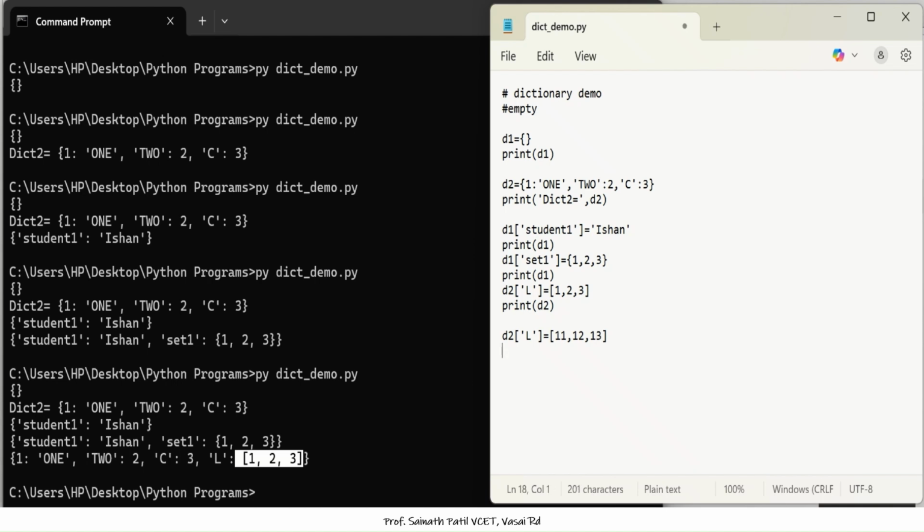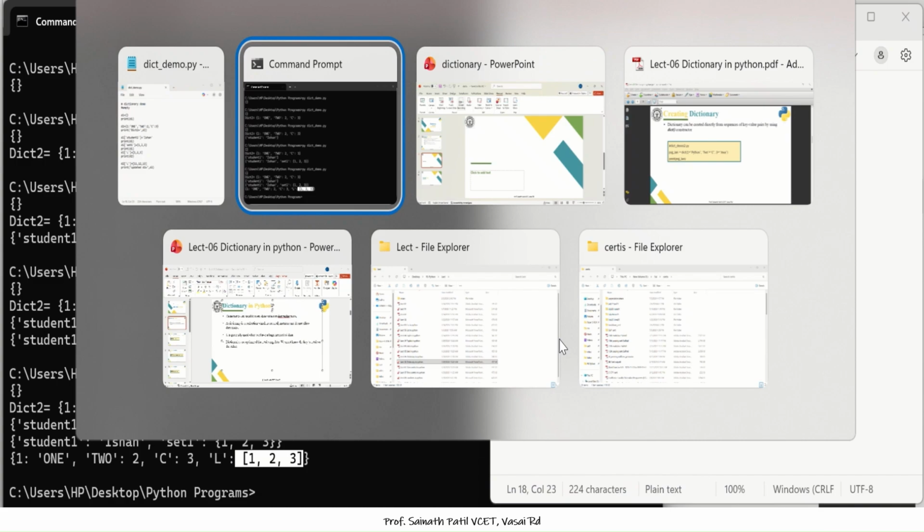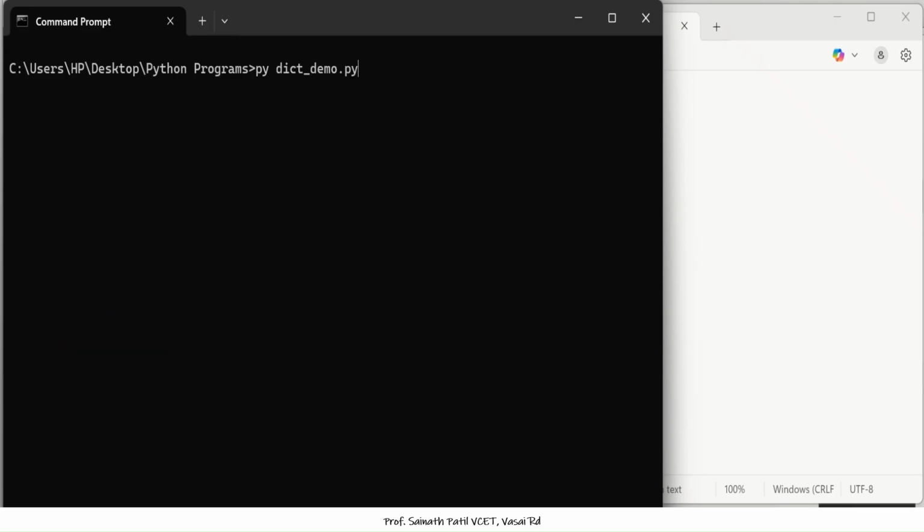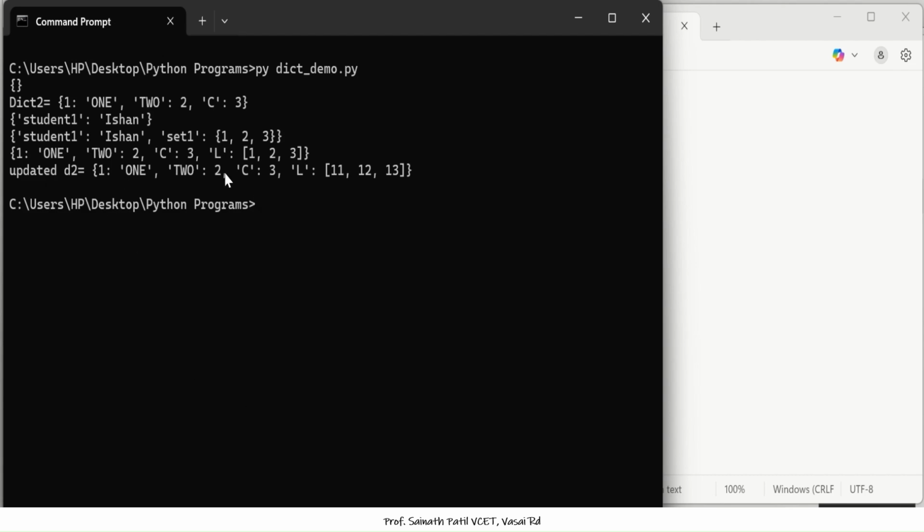So I can change this and then print updated D2 equal to, comma, D2. I will save it. Now you can check updated D2 is equal to L. Initially it was 1, 2, 3. This has changed to this one.